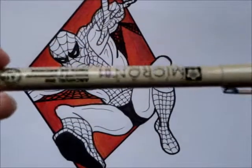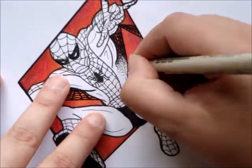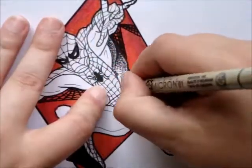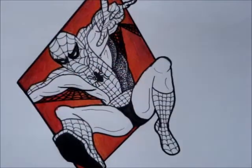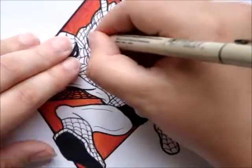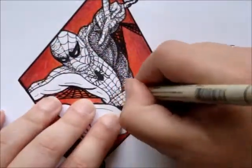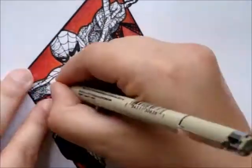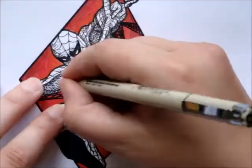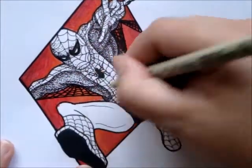Then I started the dot work with a Micron 0.1, the same as I used for the little details in Spider-man and Iron Man. And that's how I shaded it. The blue lines on Spider-man I did really dark with the dots, because I don't work with colored dots — I just pigment them with grayscale. And the red areas I used with really little shadow, just really subtle dots. I did the same with Iron Man — his yellow mask has less dots than the rest of the red suit.